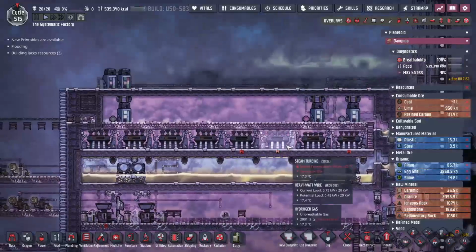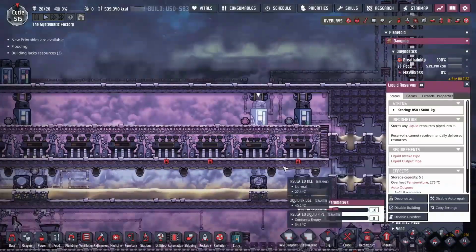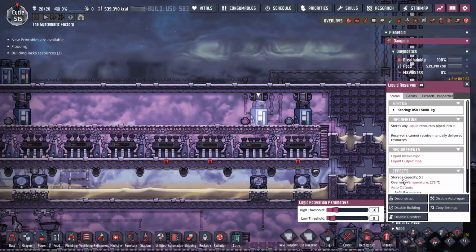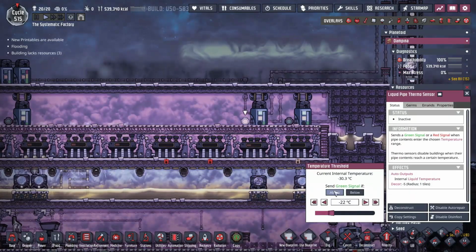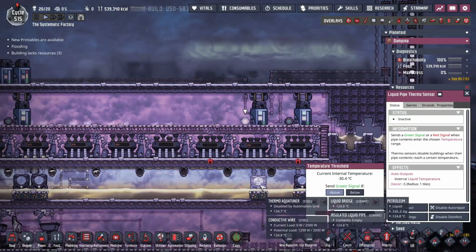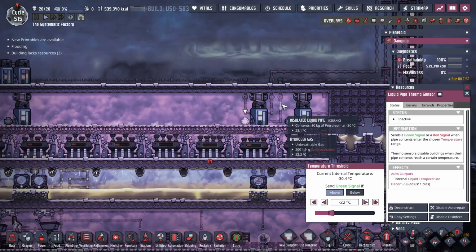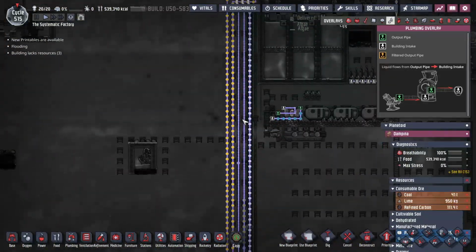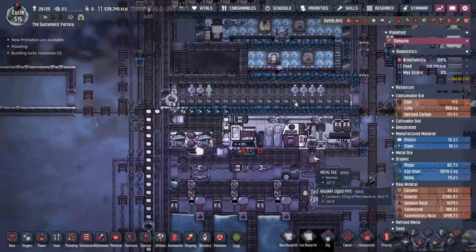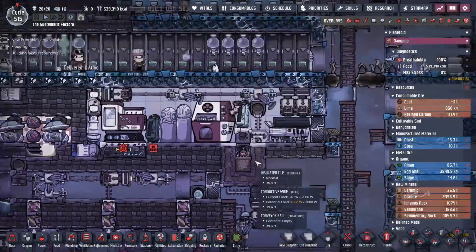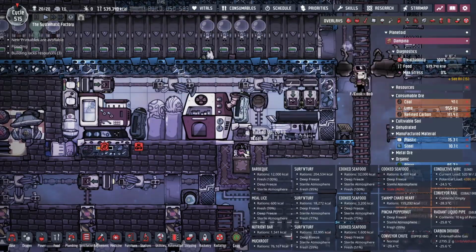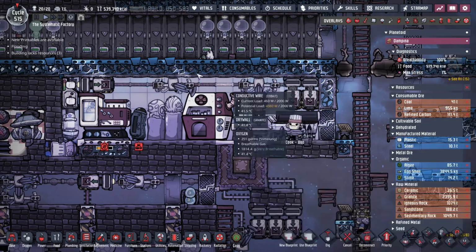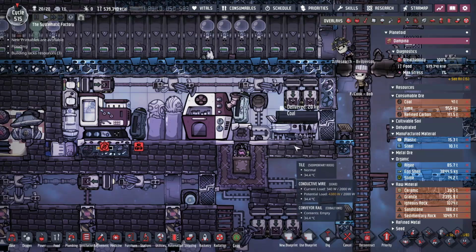Okay, so then the last thing we have to show is this last loop that we skipped. This one is also set to go down to minus 22. Right now you can see it's not running because the liquid coming out is cooler than that. So it comes up here, goes up this line, and just cools this one little spot here. And what it does is it makes it so that everything in here is deep frozen. And this is set up in a specific way.